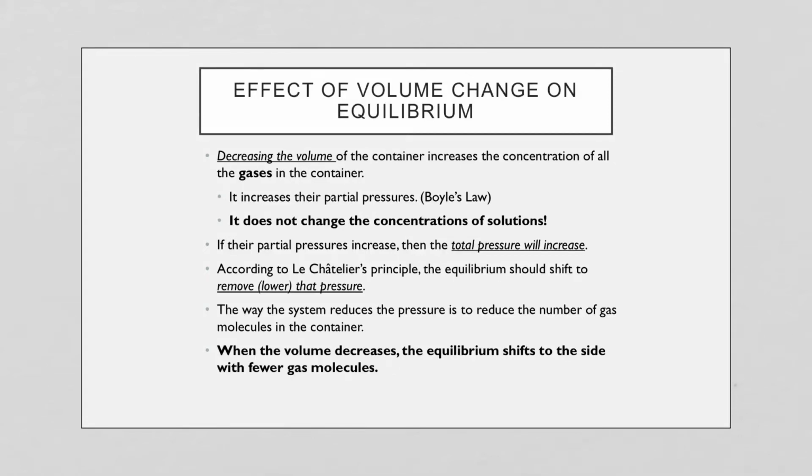Now let's look at our second scenario, and that is changing the volume and/or pressure here, remember they work together, of a gas phase reaction. If I decrease the volume of the container, it's going to increase the concentration of the gases. Why? Because we have the same amount of material in a smaller volume, so it's a higher concentration.